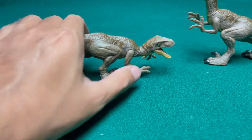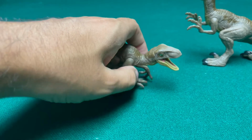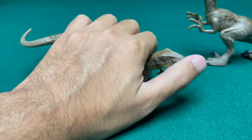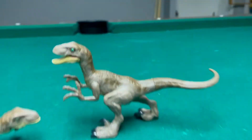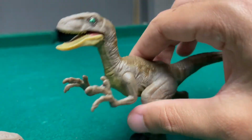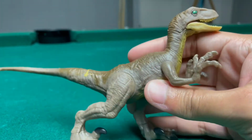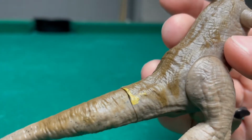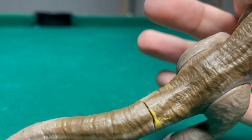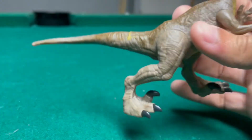They're poseable dinosaurs. You can pretty much move them, except for their hands. The mouth closes and opens, which is pretty well designed. But there's also another thing that I noticed. This one's really well standing. It took me forever to get him to pose. His legs can move, and his hands can move. Also, you'll notice that there's a little bit of paint on the back end of the tail. Like I always say, it is what it is. Can't do anything about it.